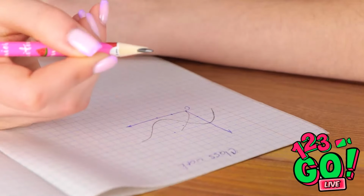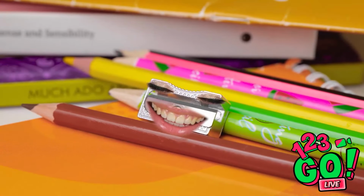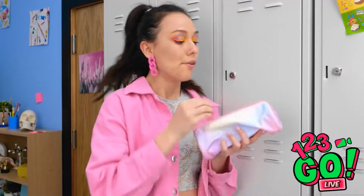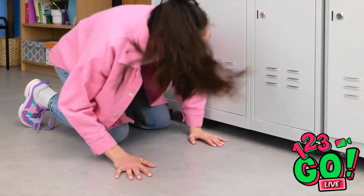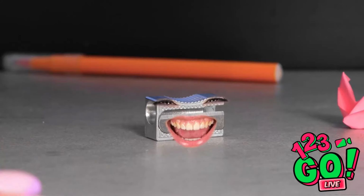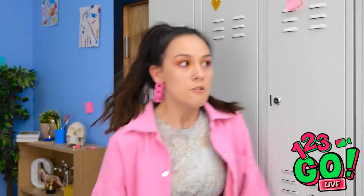So, it's a squiggly line? I think I understand this. Ugh, my pencil broke. That's okay. I've got a sharpener in here. At least I think I have. Sup? Ugh, I left it in my locker. Oh, well. I know it's in here somewhere. Got it! Oops! Aw, come on! Nah. That's so frustrating! Ugh! Hey, Gabby. Can I borrow your sharpener? Please? This? Okay. Thanks! Is that the bell?